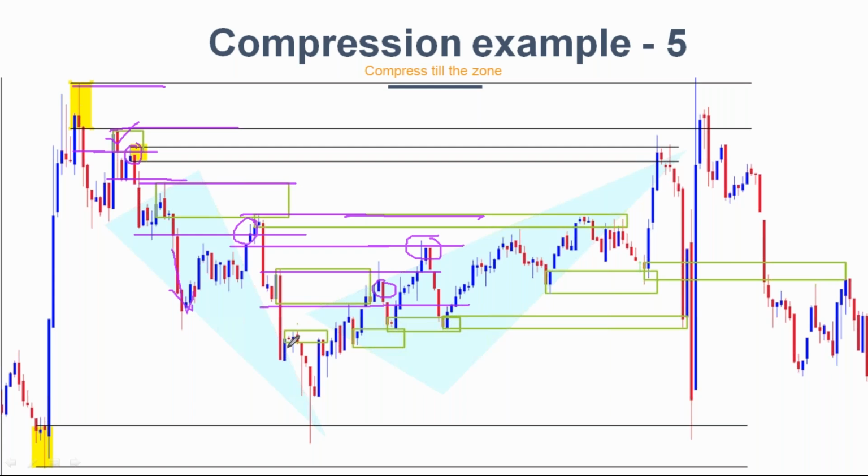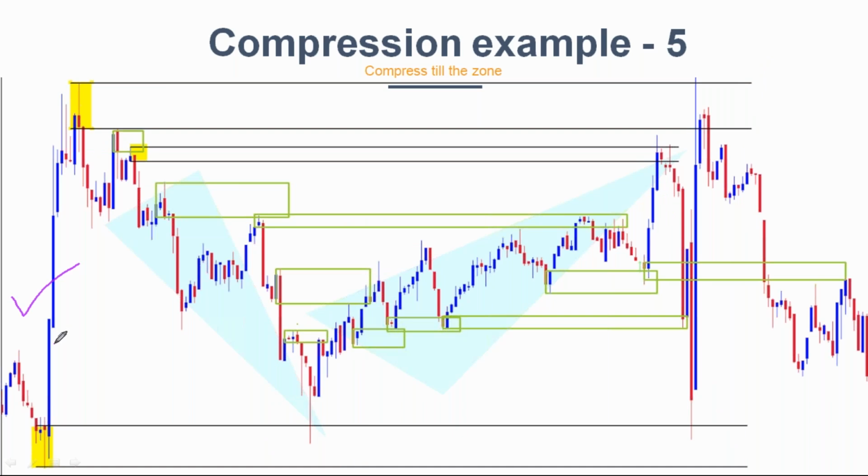Drop and then rally, base. These are all bases only. The whole thing is compressed and the whole journey is compressed. See the reactions here. Price came like this and went up like this in no time. But the only thing we have to observe in this chart is this is the biggest departure. Momentum, base. This is a classic departure, but when price comes here, it has gone.